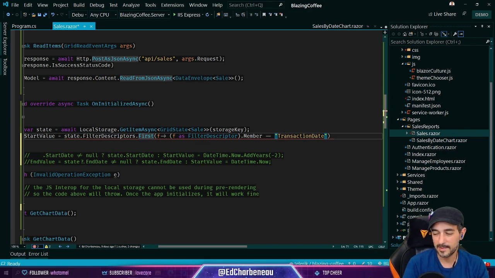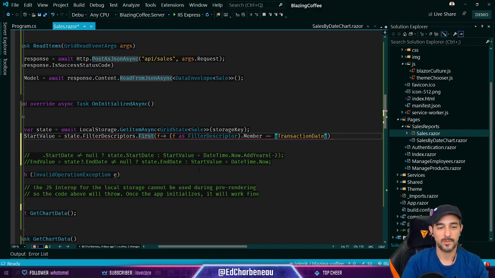And no, it's not. So it's inheritance, but there's a name for the fact that all apple, orange. Okay, polymorphism is the right word. They all inherit from the same base, but that collection has multiple items that have inherited, which is the polymorphic part. So filter descriptor member equals transaction date.